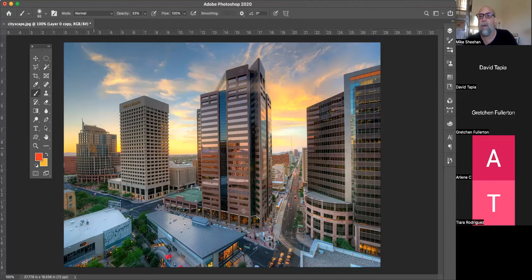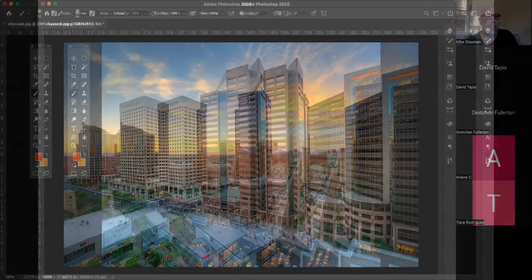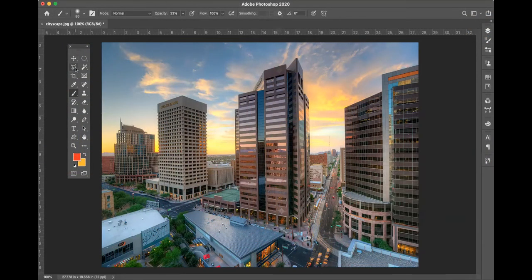Yes. Okay. So let's look at what we want to do today. We're going to play around a little bit with the selection tools, specifically our Polygon Lasso tool and our pin tool. Actually, I might do the pin tool tomorrow. I think I probably will. I just want to do something very simple today. And then we're going to play around with our clone stamp tool. Does that make sense?